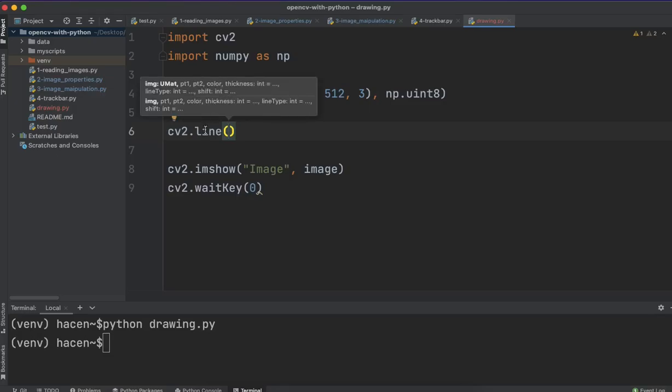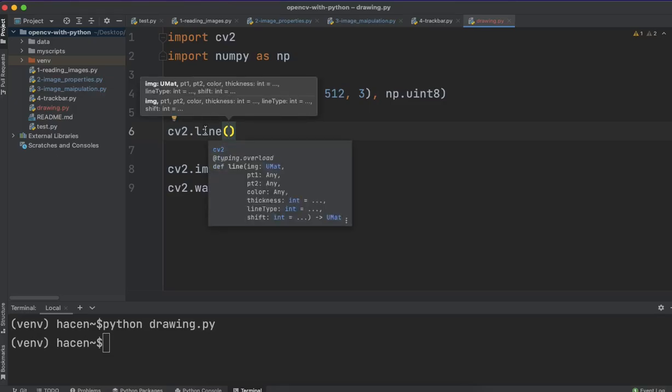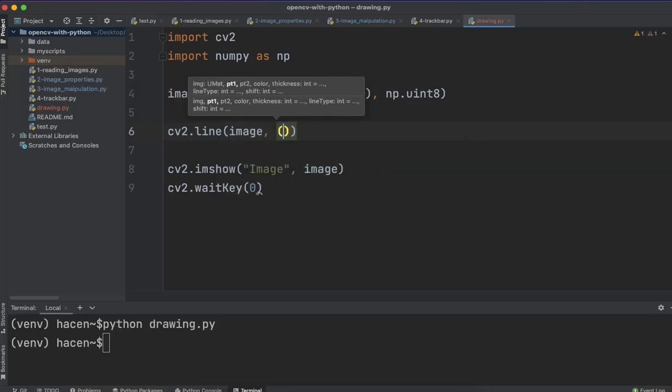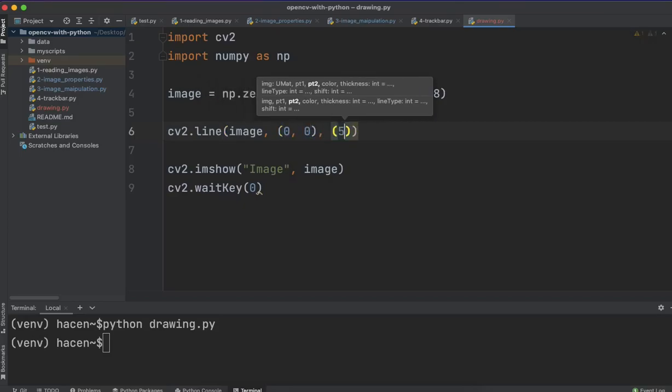This function takes first the image and then point 1, which is the starting point, and the ending point, so we'll give it their coordinates, and then the color of the line, the thickness of the line, and the line type also we can give it. So first let's give it the image. The starting point, I will draw it from 0, 0 till the end, which is 500, and here we can give it 511 and 511.